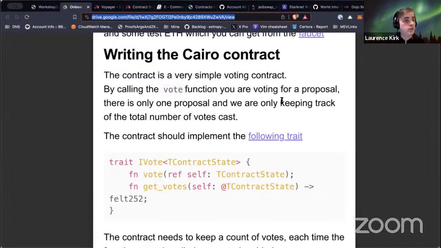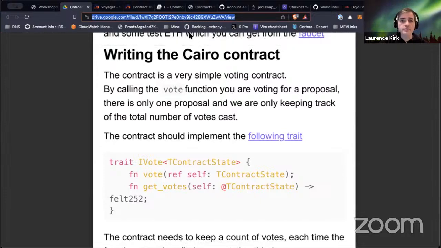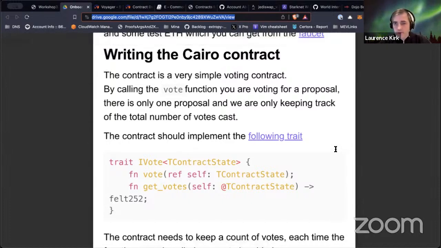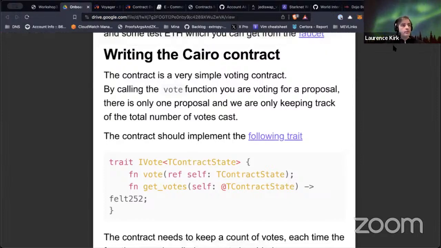What you need to do in the contract is just keep track of the number of votes that have been cast by people calling the vote function. So very simple indeed.